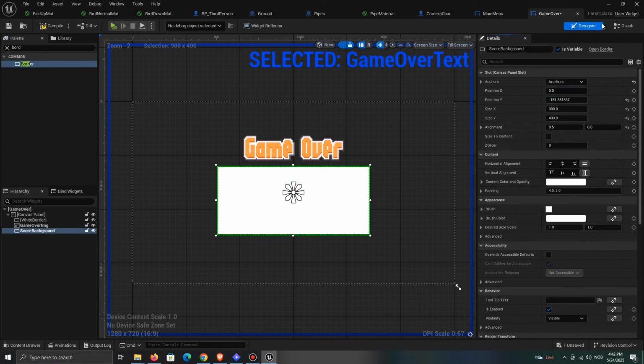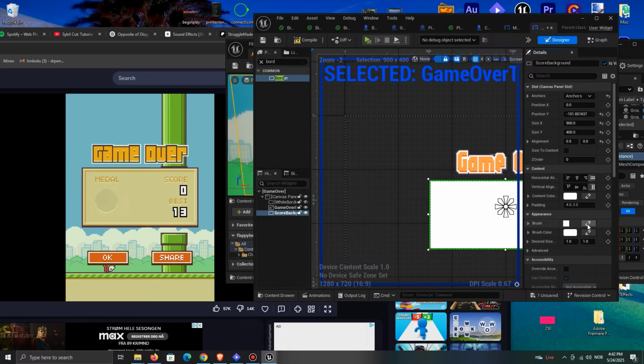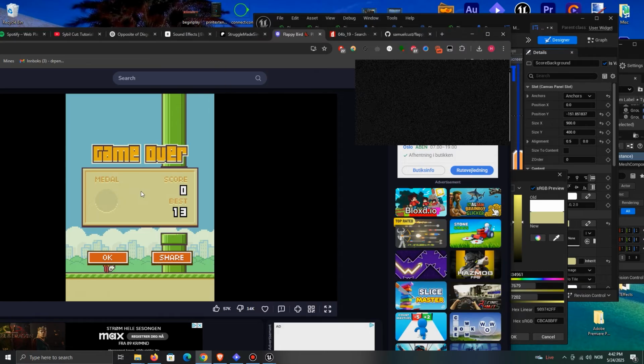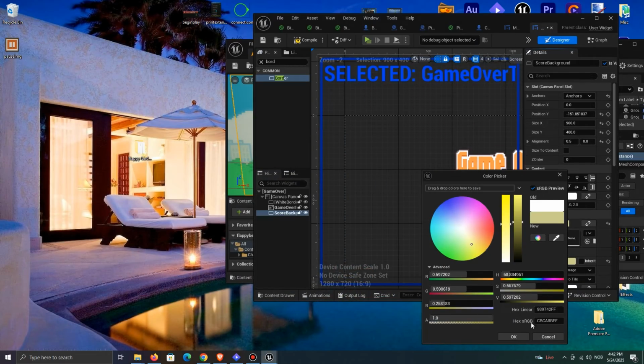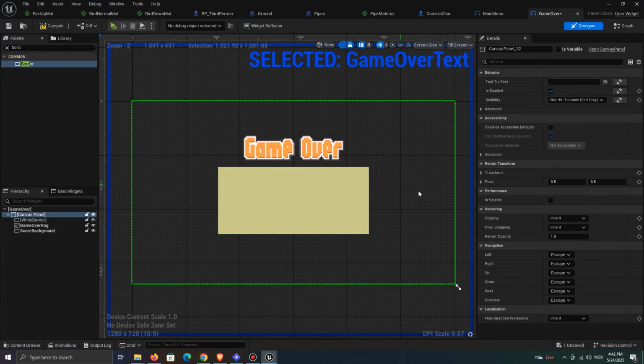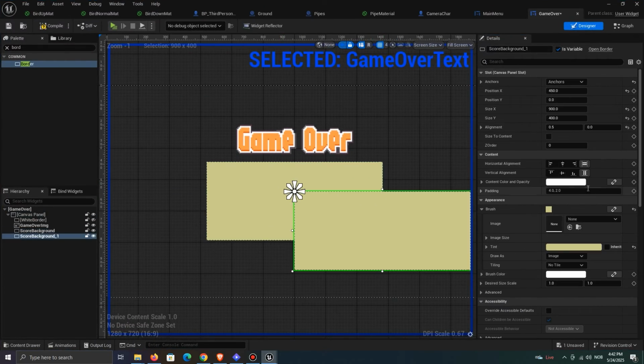Something cool about the color picker in Unreal is that it can pick up colors outside the engine as well. Add the rest of the details.